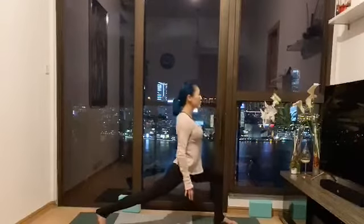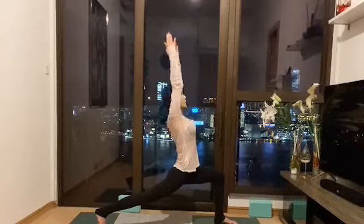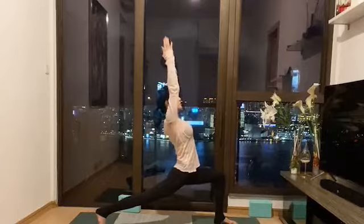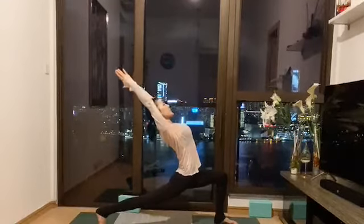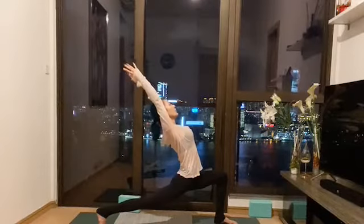and you kick through your left heel back. Bend your right knee. Raise your arms by your ear. Shoulders away from your ear. Lift, chest lifted. Start to arch back if you have the range. 2 and 1. Left heel spins down.